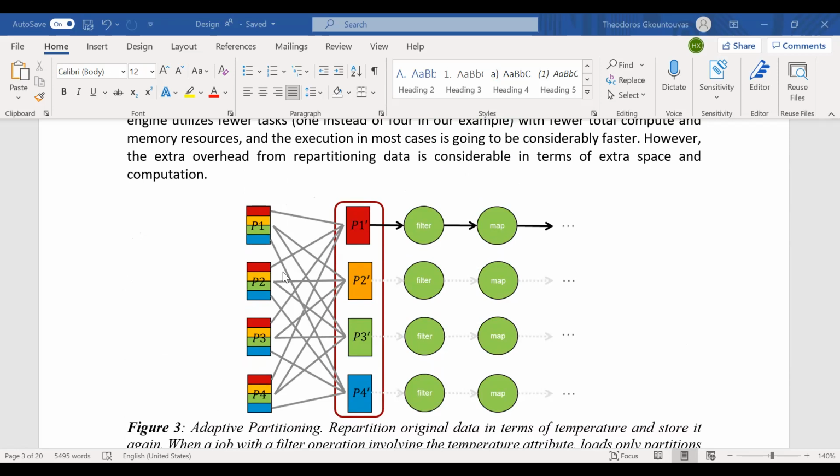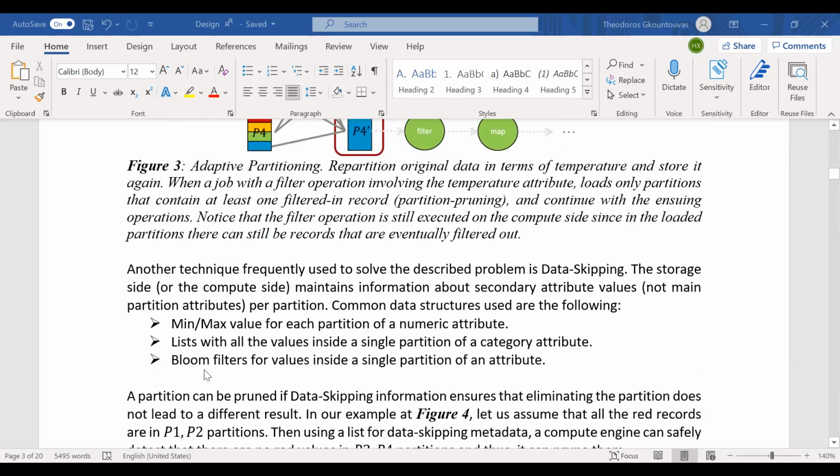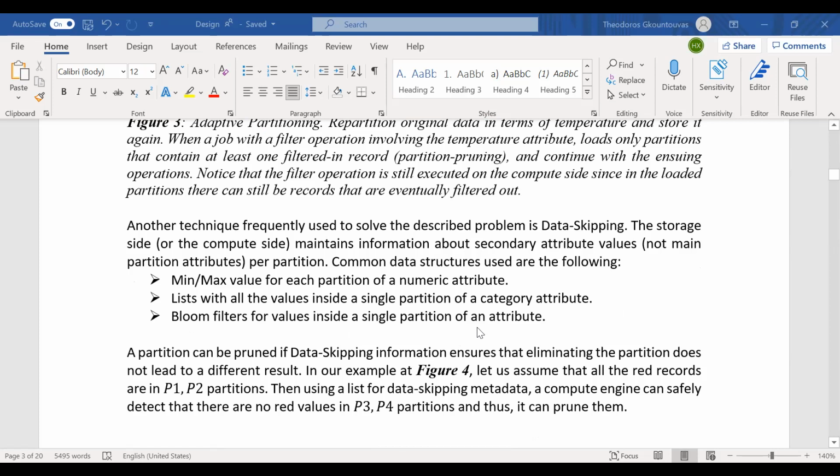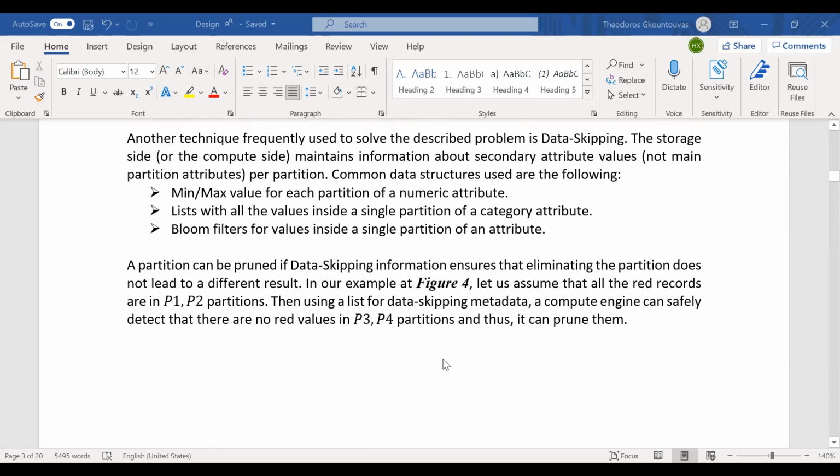And we can keep a list which says which of these values you have inside each partition. And then there are also Bloom filters. They're more sophisticated ways to keep metadata that is also efficient in that they don't take a lot of space for attributes inside the single partition as well.